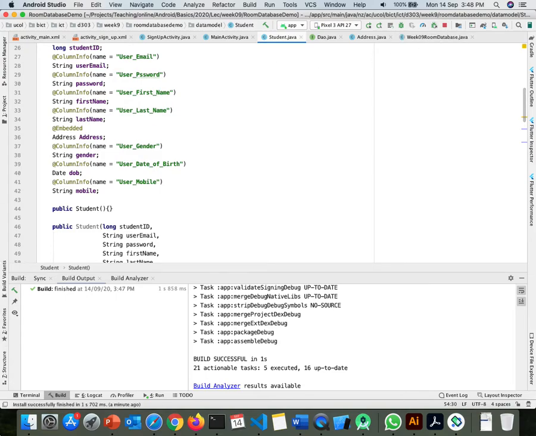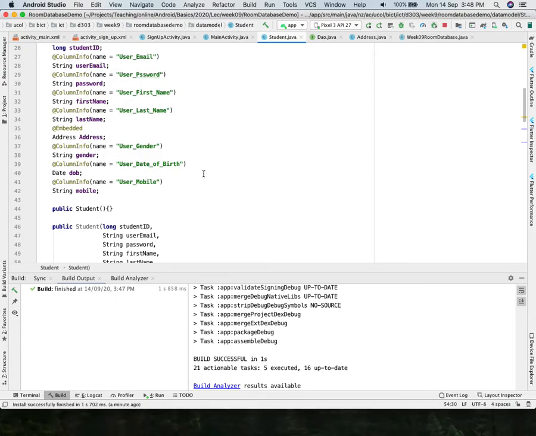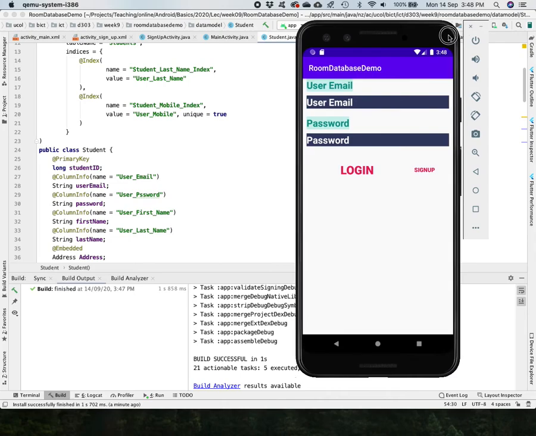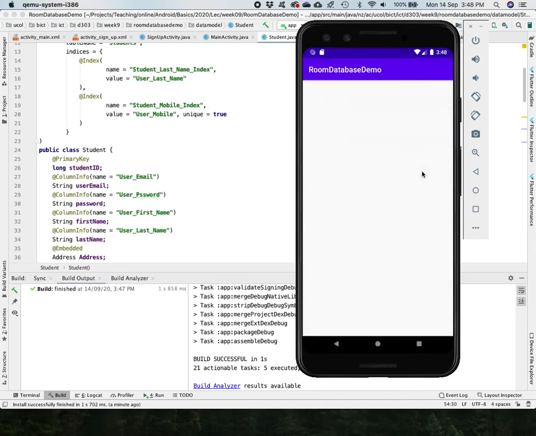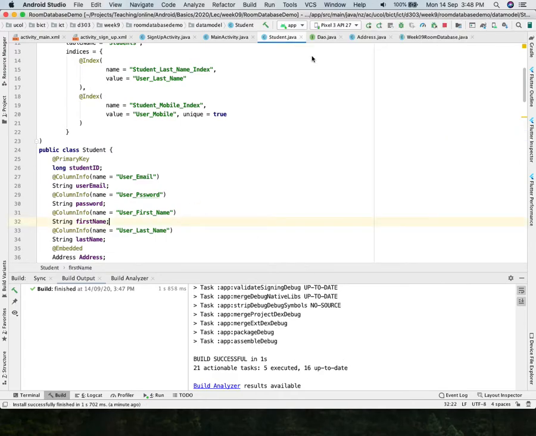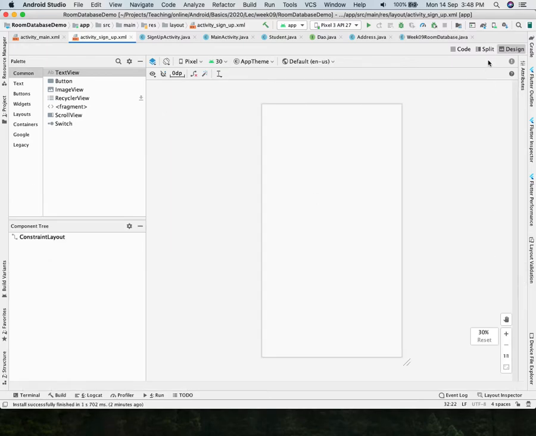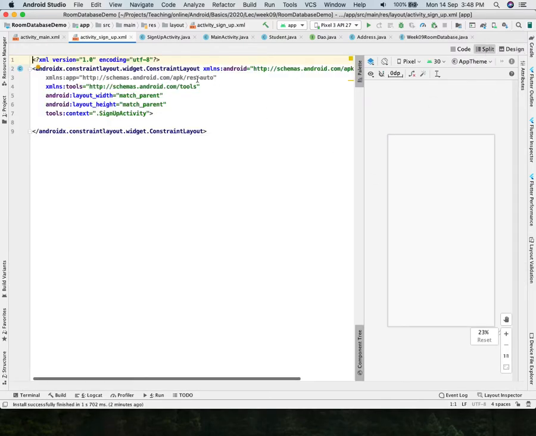Okay, anyway, it is actually working. Let me bring that here. If I just click on the start, it is going to the new window. Of course we have not done anything in the sign up activity for the time being. So let us start developing that sign up activity.